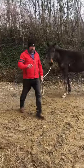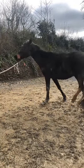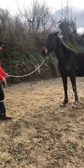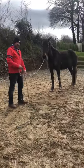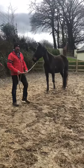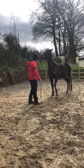I've kept the groundwork to a minimum with her really, because of the way she can push on people. My groundwork's concentrated on getting her to give us space, to back off, and to get the hindquarter control. That's been my main focus, to make me feel safer with her in the stable. I want this to work out, not just for the bridle, but more for respecting people if there's something she's not sure of, and she doesn't escape. So yeah, I've worked pretty hard on getting a bit of space from her.